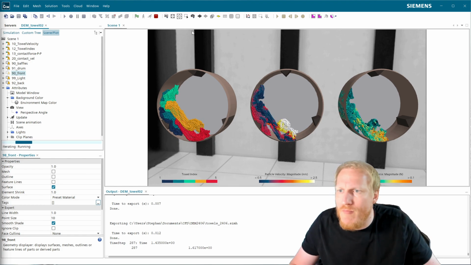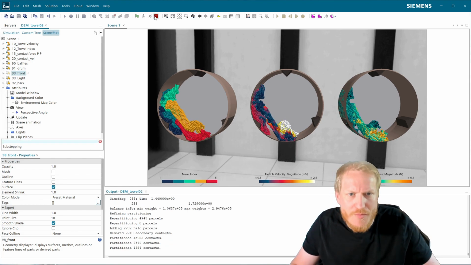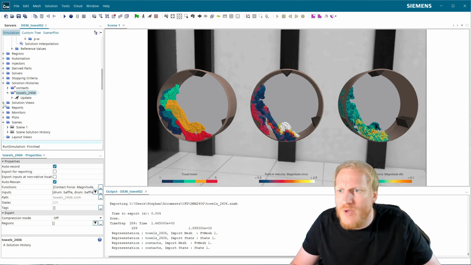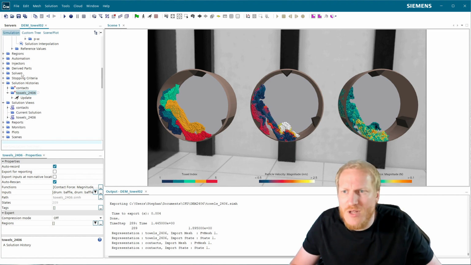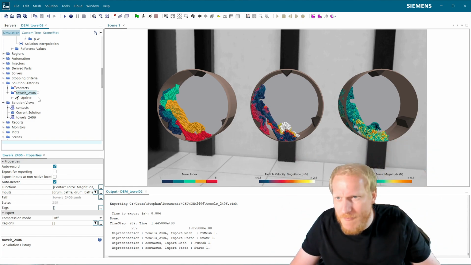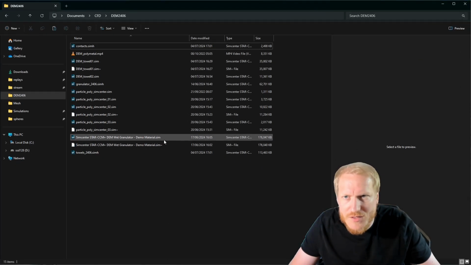So I am back. Let's stop this. Perfect. So my idea is to let these three drums run independently. Let the particles settle at the same time. And then have three independently running drums.